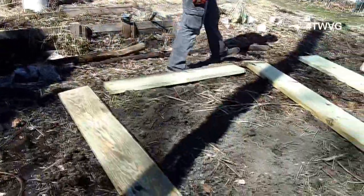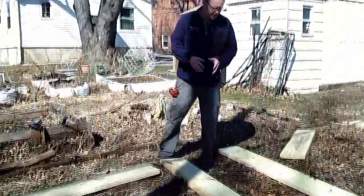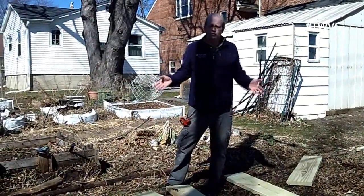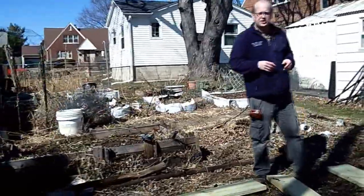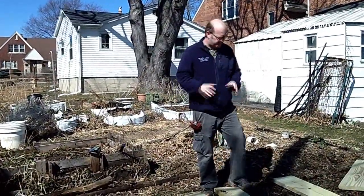That brings me to my next point. The spacing between these beds, if you're not moving a lot of merchandise or product or lawnmowers or wheelbarrows, 2 foot's fine. However, we've gone to 3 foot. That's what we've done on the beds in the back of the shot there at the high end of the garden. 3 foot works really, really well for us.